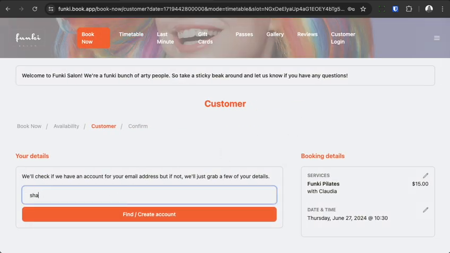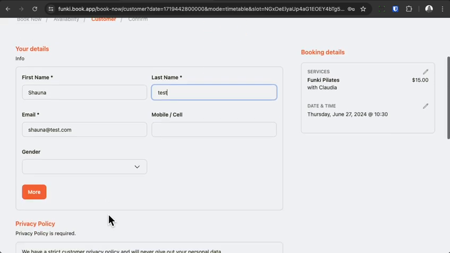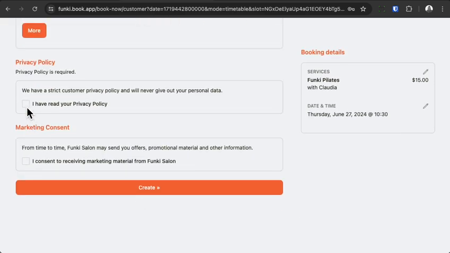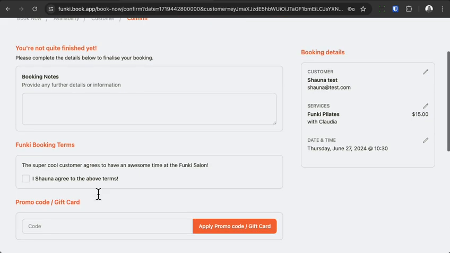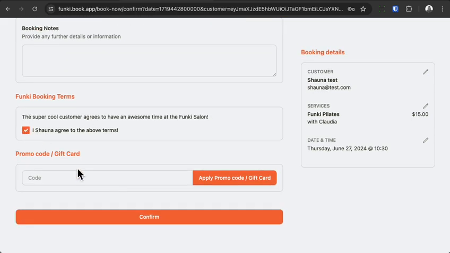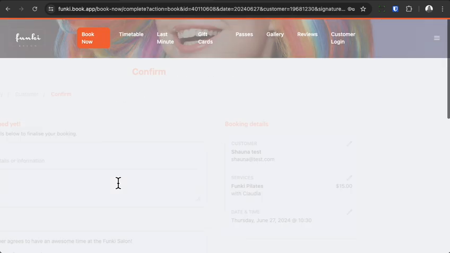And again, enter their email address and details if they're new. And then confirm those details, agree to any booking terms, make any payments or card capture, and confirm their booking.